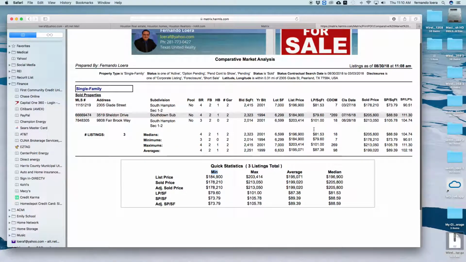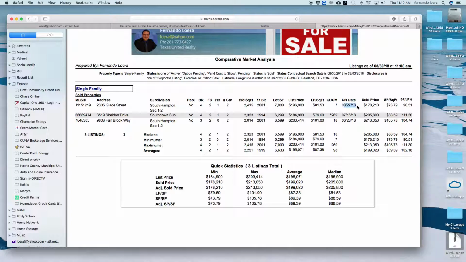Another thing that I like to look at in the CMA reports is the list price versus the sold price columns. You see the list price here for this particular 2305 Glade Street. They asked for 196,900. It was CDOM, meaning cumulative days on the market. How many days was it on the market? 7 days.